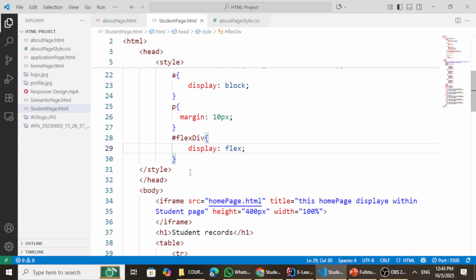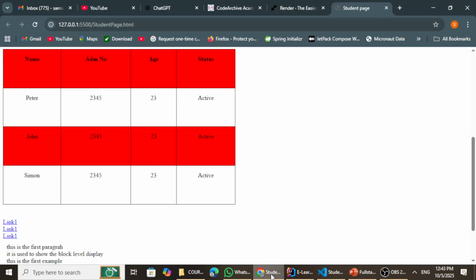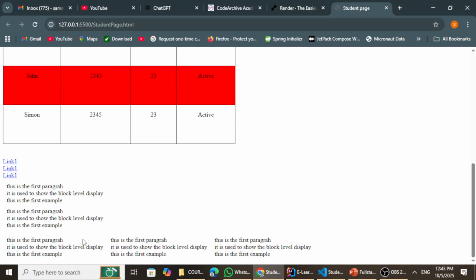And now I'm going to save. So now when you come back to your browser, you're going to see that for the div element, the 3 paragraphs have been displayed on the same line in the form of columns. If you add more paragraphs within this container, more columns will be added.